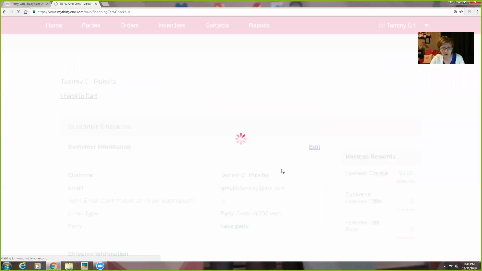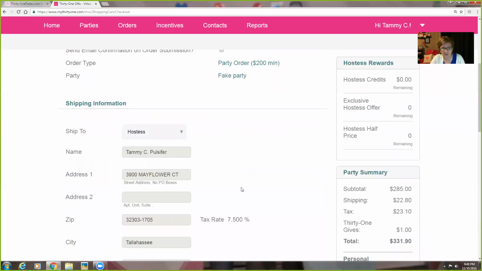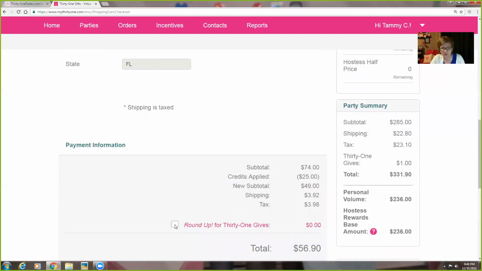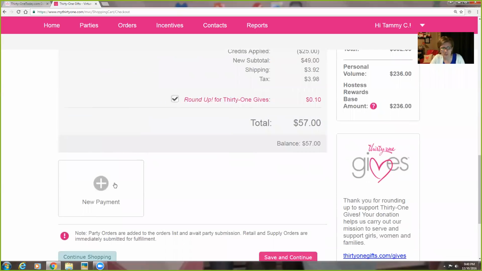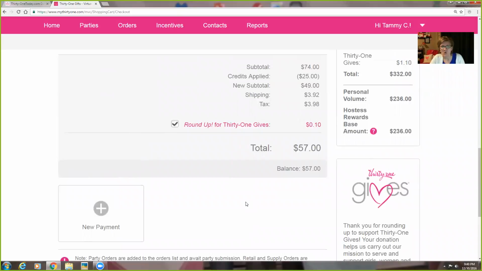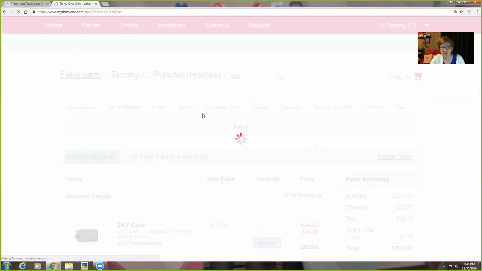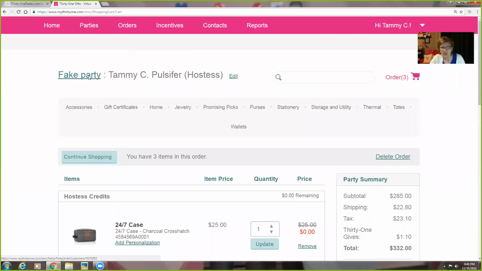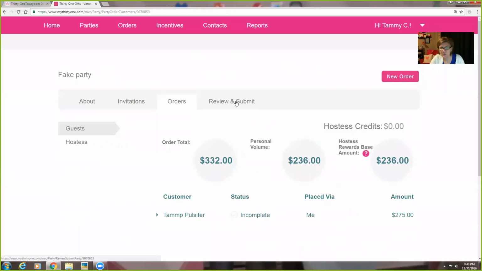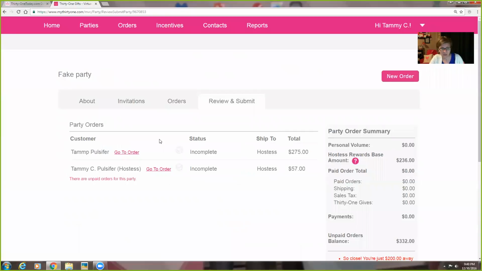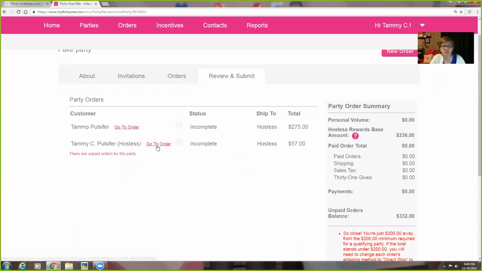So we're going to go ahead and check her out now. We've checked it out. Yes, it's shipping there. All that's good. We're going to round her order up. We're going to go in, add her payment. Once everybody's payments are taken care of, I'm going to get out of this really quickly. You can actually go then to where it says review and submit. You're going to check, and here it's saying go to the orders because I haven't completed payments. But if it was completed, under status, it would say complete and complete.